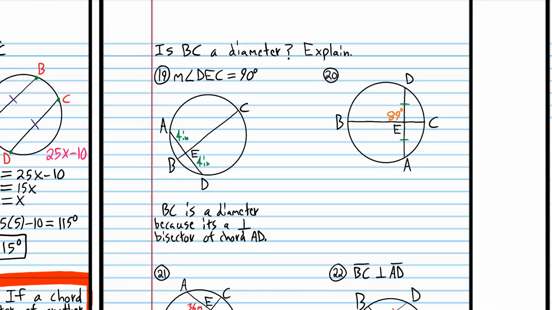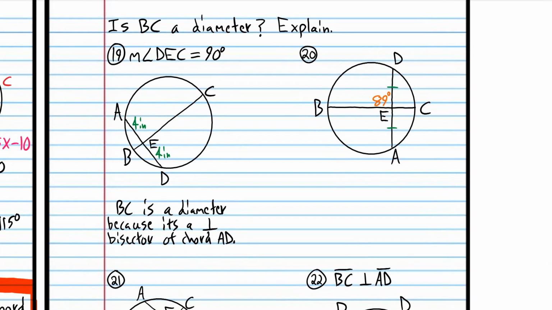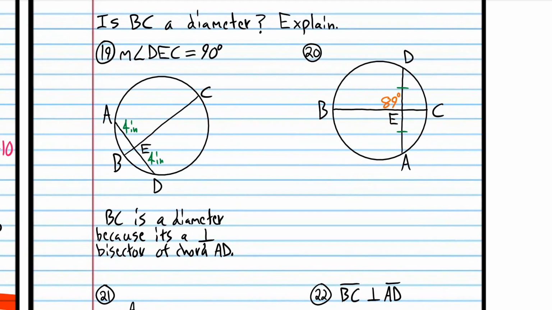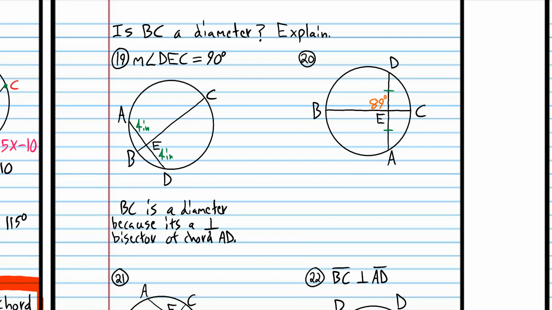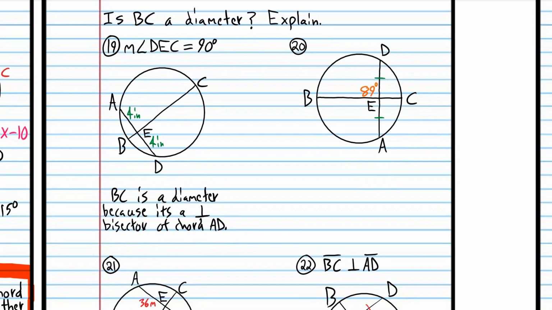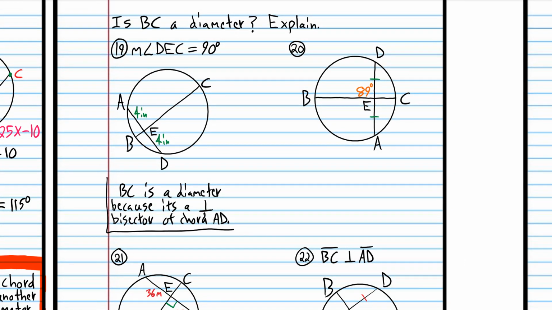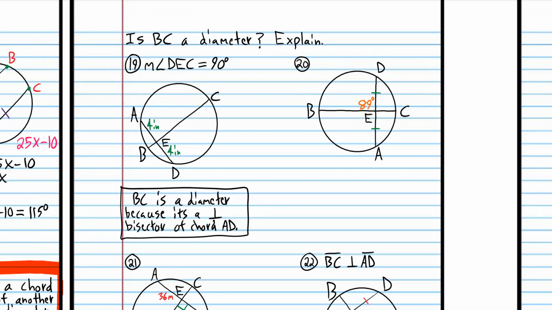And you could give a more formal proof of that, but we don't really need to. Sometimes in geometry you're required to do a formal proof, sometimes you're not. I'm not going to require you to do a formal proof on this, and I'm going to go ahead and rectangle that because that's our whole answer there. So let's do one more of these.